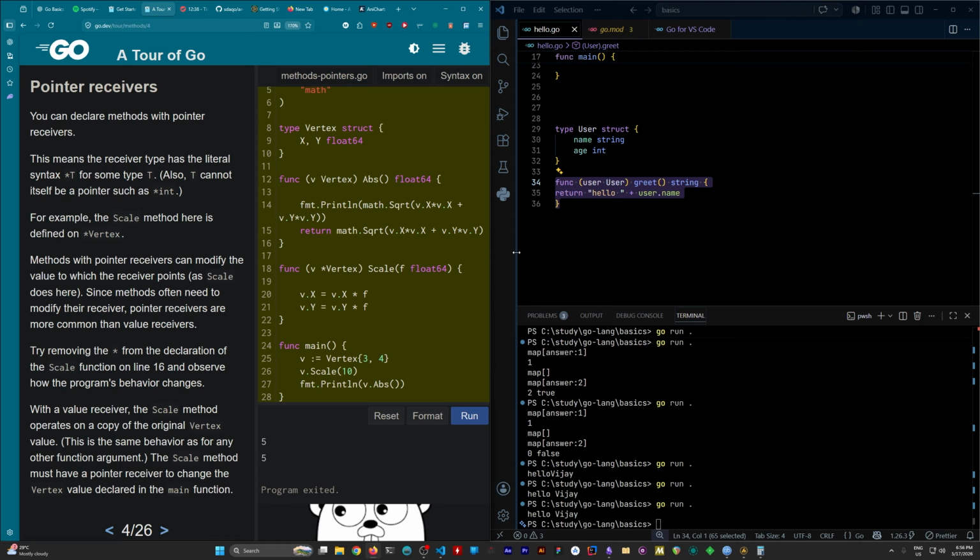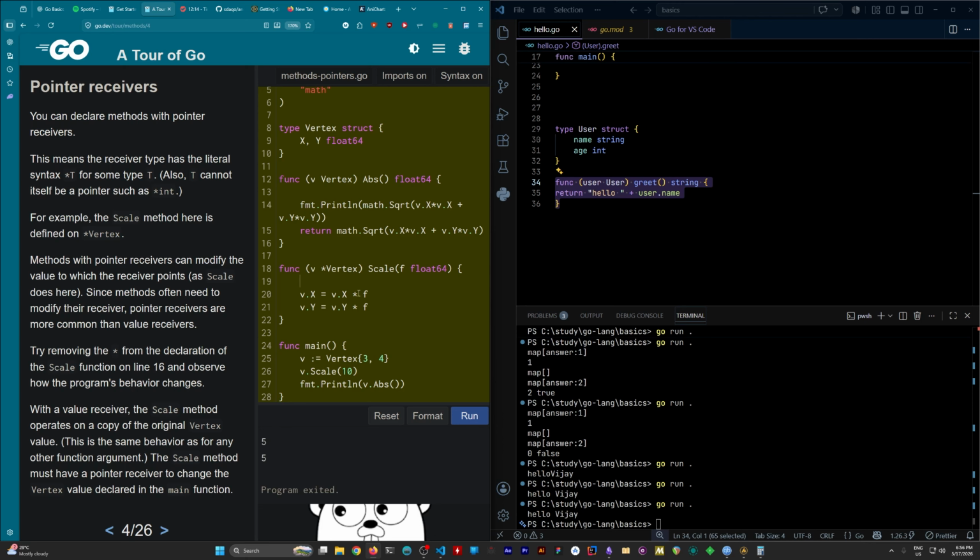So we are just instantiating it, but we did not call Abs. So Scale runs before Abs. When we write it down, these are just instantiated. So 10 and 3.